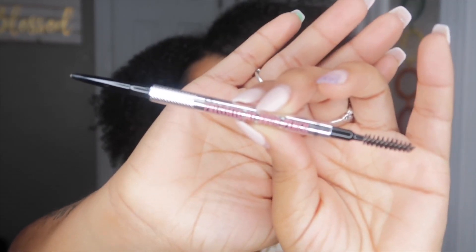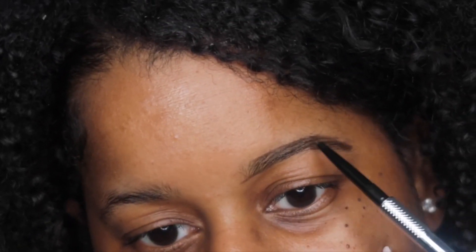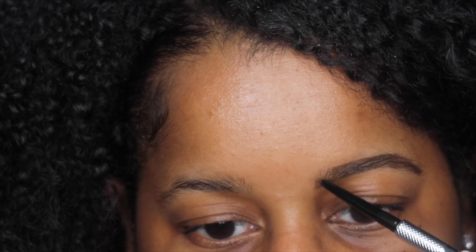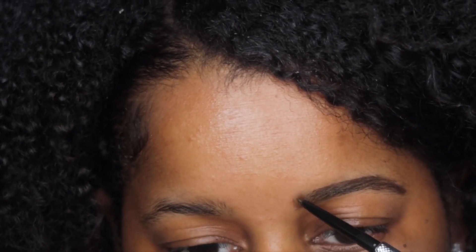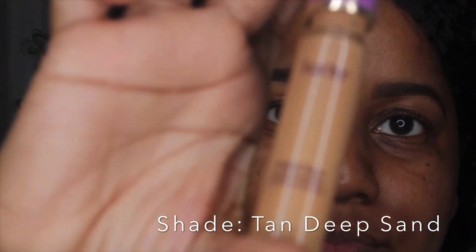I'm about to fill in my brows. I'm going to be using the Precisely Brow Pencil. The pencil is so thin, so it's like little hair strokes when you're filling in your brows. I like to underline the bottom, then line the top, and I kind of fill my tail in as I go. Once you get that top done, just go ahead and start filling that brow in, sis — or sir. I really don't have any certain way of filling in my brows; I just do what I'm feeling. For the underlining of my brows, I'm going to go in with my Tarte Shape Tape.